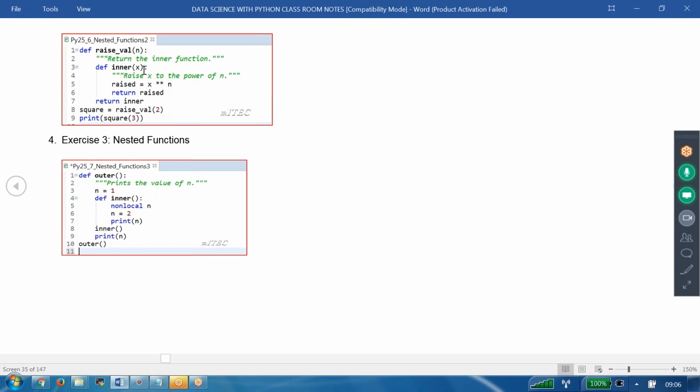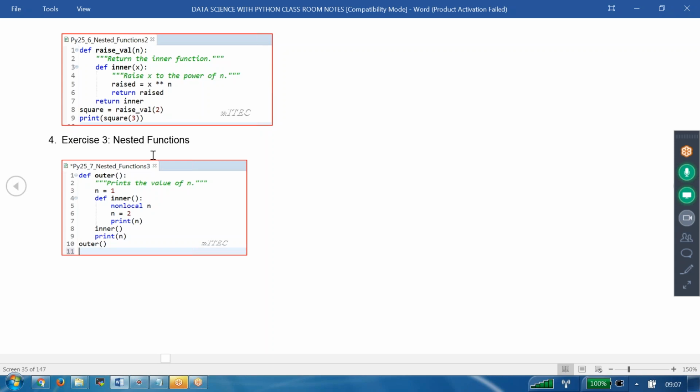It is asking the value of that one. The value of that one is going to be asked. So 2 into, yeah, that is going to give you 2 power 3. That is nothing but 8. It is going to give something like that, right? Can you try this one?